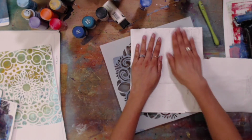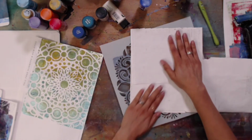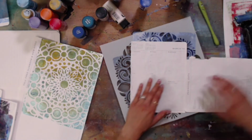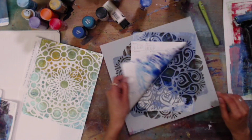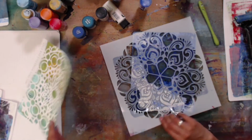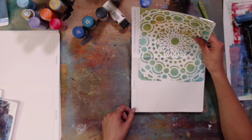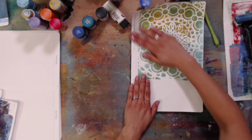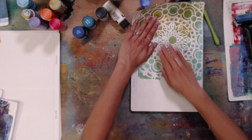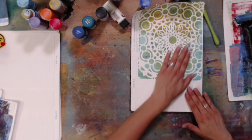And then I think I'm going to use the back side of this one to pick up the verse on the bottom of the stencil. So that just left a little bit of print, a whole lot of print. That's pretty. And then move the stencil, and I'm going to line this up on the opposite side and smooth it down. Very nice, very nice.